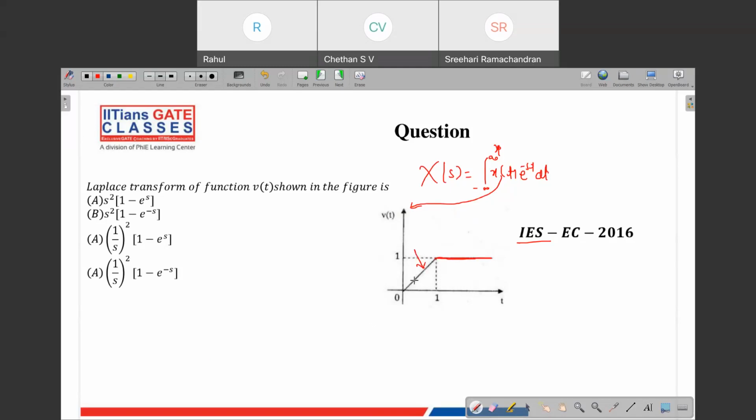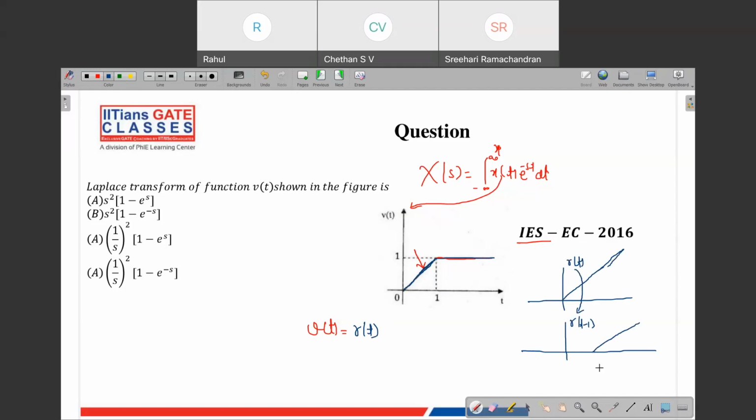Instead of that, what you can do is write v(t) in terms of some basic signals. If you see this v(t), it is ramping up, so it is kind of a ramp; let me write it r(t). But if you plot r(t), it is going to ramp up till infinity, whereas here the ramping stops and it becomes flat. So let's say this is my signal r(t), and if you take this signal and subtract from it a new signal, which is r(t minus 1), a shifted version of this r(t).